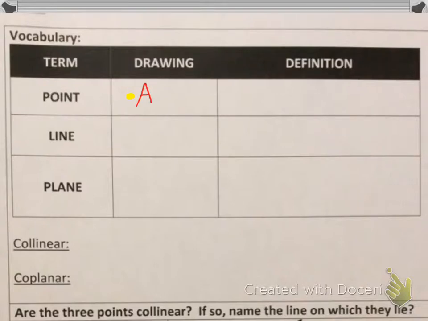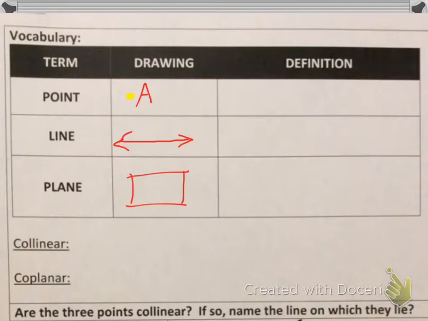If we're talking about dimensions, a line is in one dimension, and a point is in 0 dimensions. It's kind of just there. A plane is a two-dimensional surface because it has length and width. So a plane has 2 dimensions, a line has 1 dimension, and a point has no dimensions. You could follow any of those definitions and put anything else down that you'd like to as you go through there.